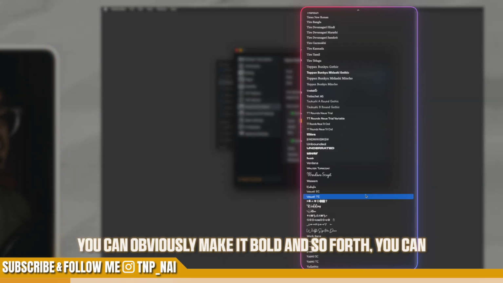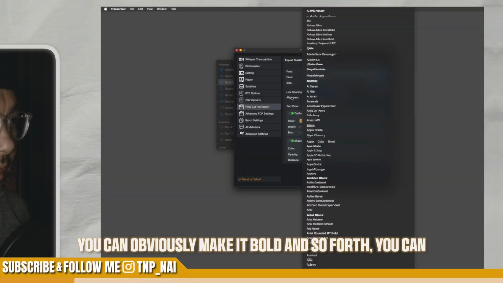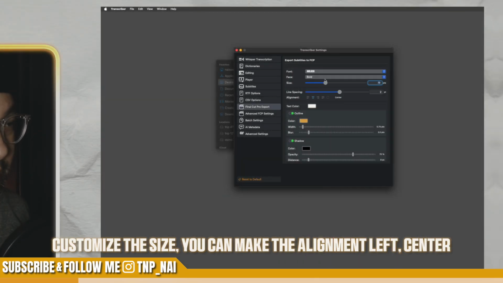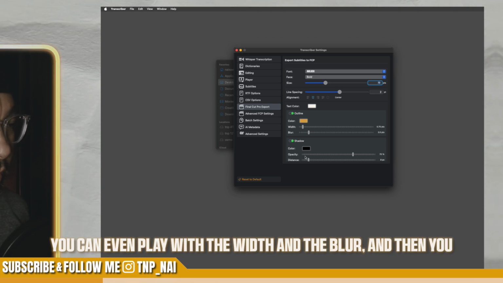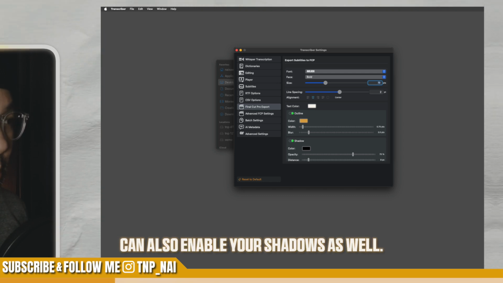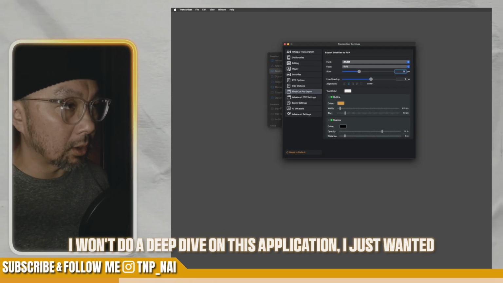You can obviously make it bold and so forth. You can customize the size. You can make the alignment left, center, right. You can choose your text color. You can choose the outline. You can even play with the width and the blur. And then you can also enable your shadows as well.